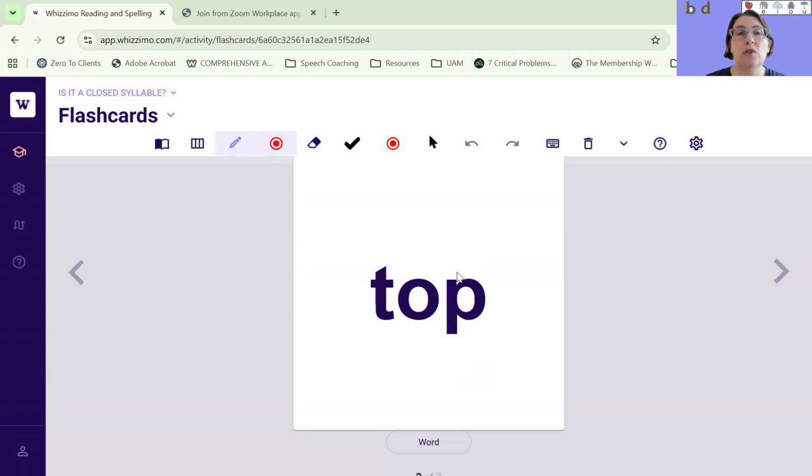How many vowels do you see? I see 1. I see an O right here. Okay, that's step 1, 1 vowel. Let's continue. What comes after the vowel? A P. Is P a consonant? Yes, it is. This is a closed syllable. Great, we found another one. Okay, so if this is closed, what sound is that O going to make? Aw, t, op, top. We found a closed syllable.